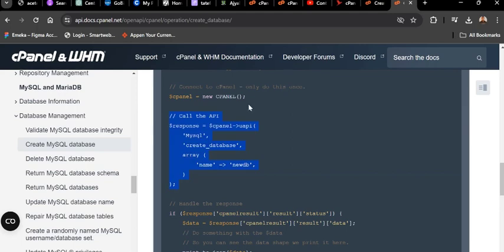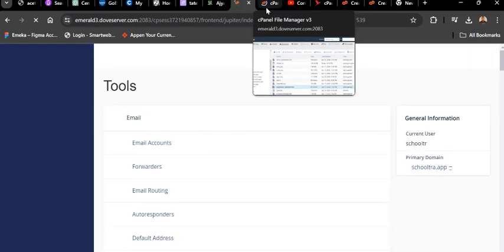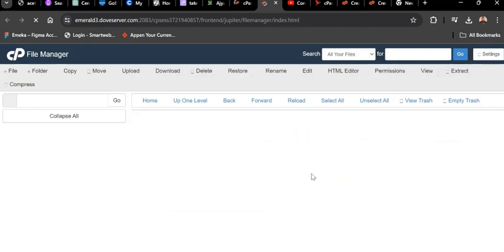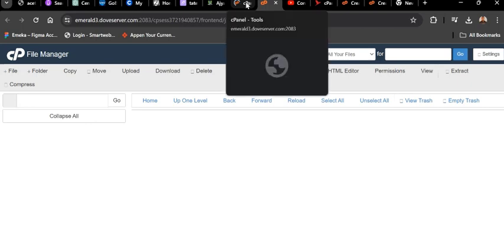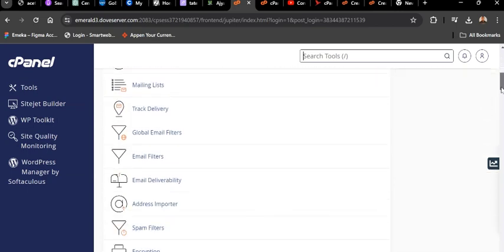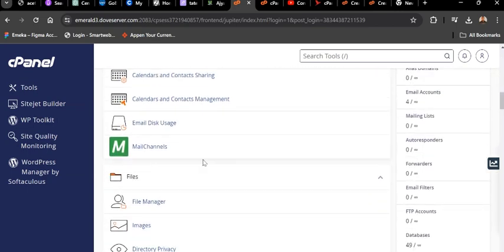I'll go to my browser and log into my cPanel. When you log into your cPanel, you look for File Manager.